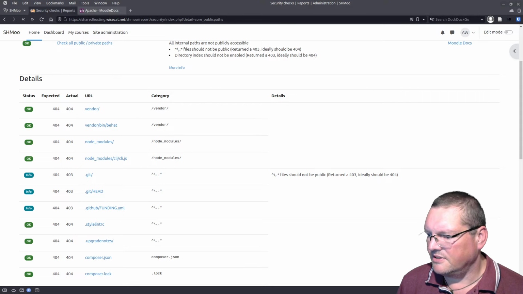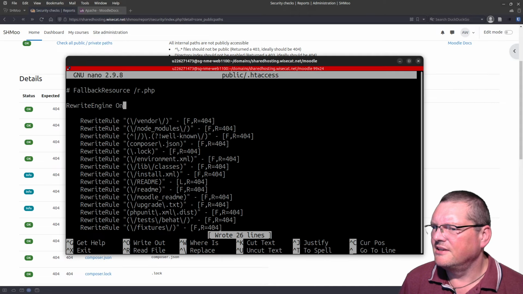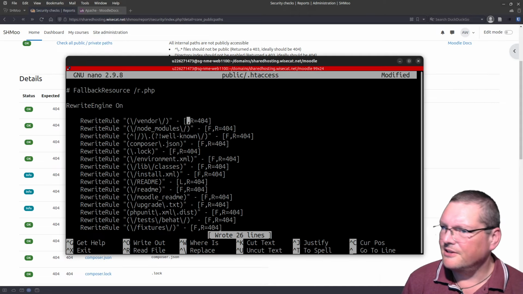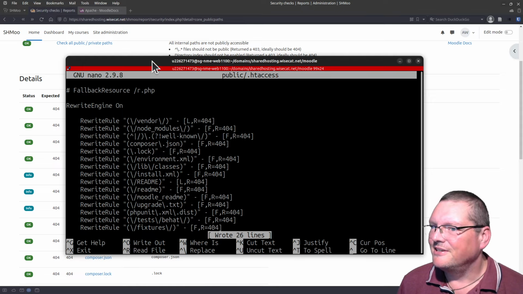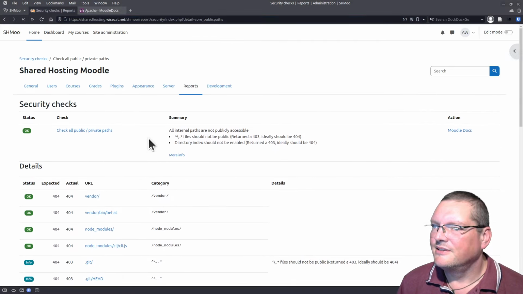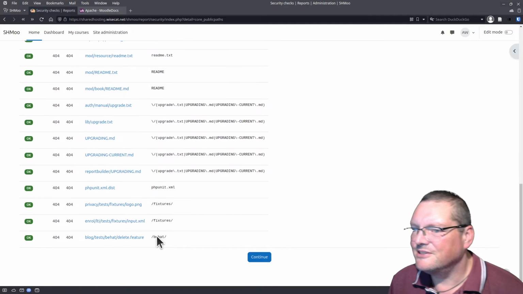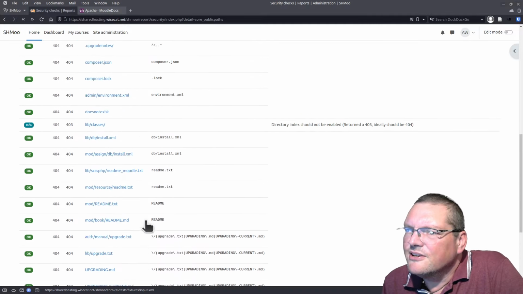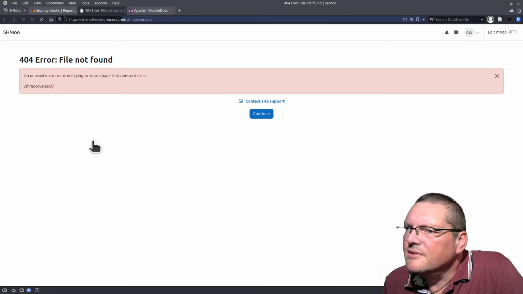Right. Okay. Fine. Let's try it on, say, L. For vendor, then, let's try the vendor one. I don't think it's going to make that much of a difference then. But the idea is, if I click on, where is vendor? There it is, right at the top. All right, what do I get?